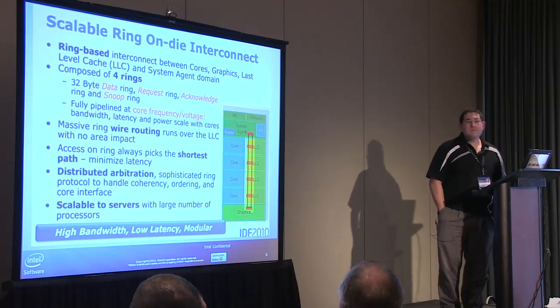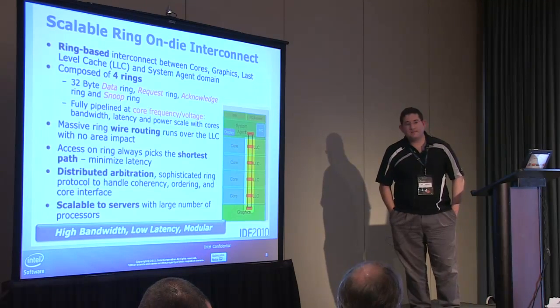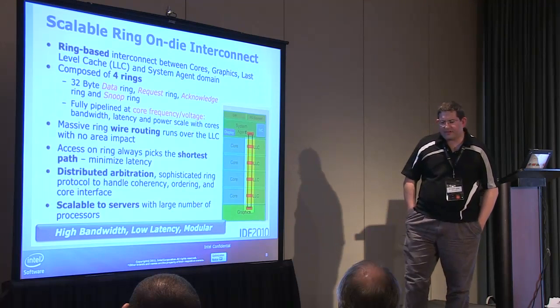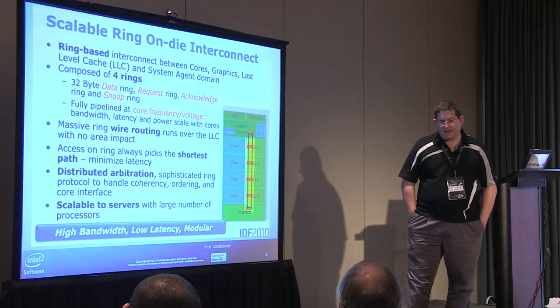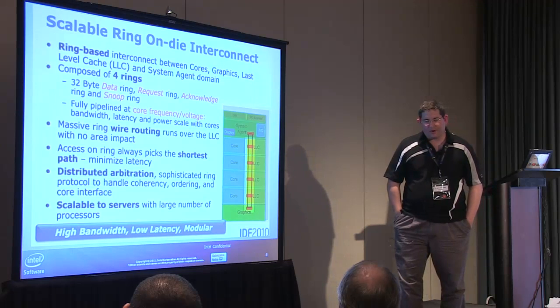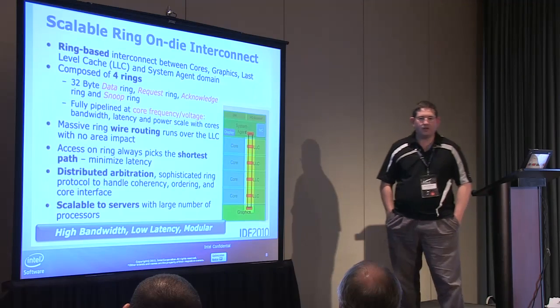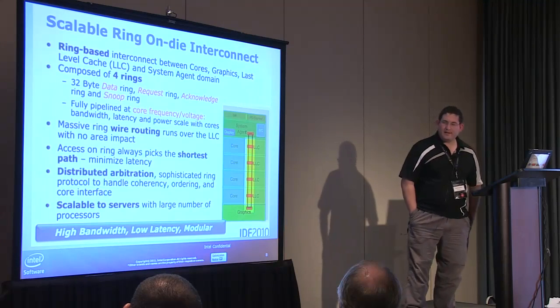Does the ring architecture allow multiple packets on the ring at the same time, or is it one packet per ring at an instant? There is a size to the amount of data, and I don't want to quote it wrong, but there is a certain maximum size to the amount of data. Okay, so it's one packet of a large size. Yeah.